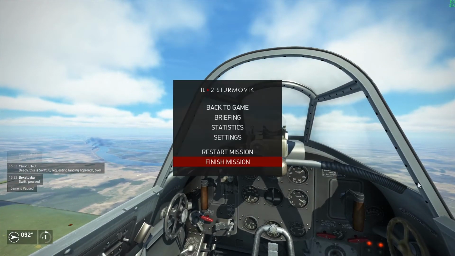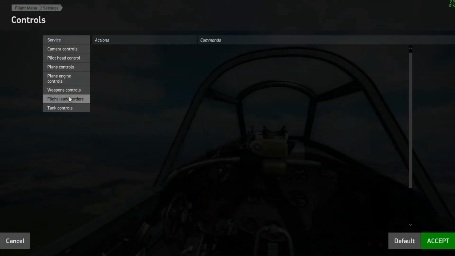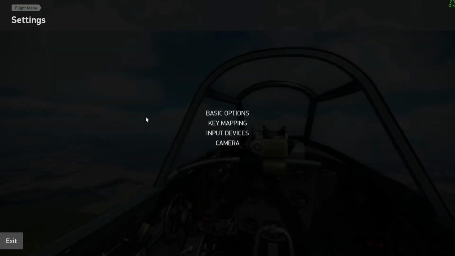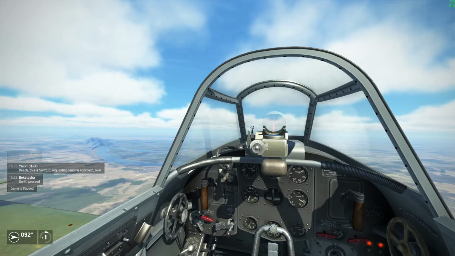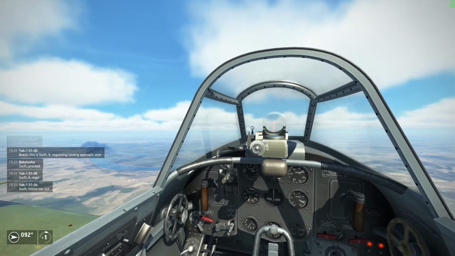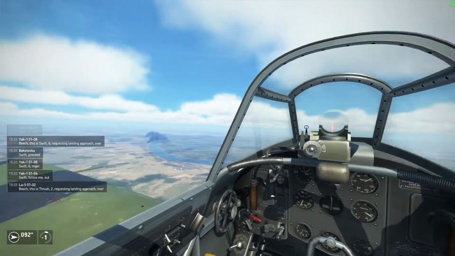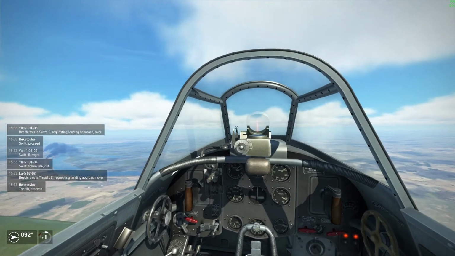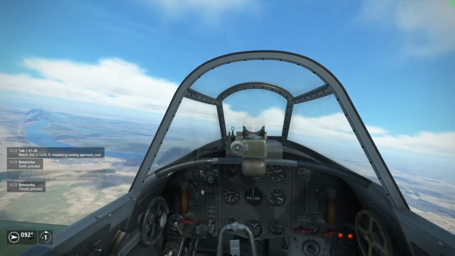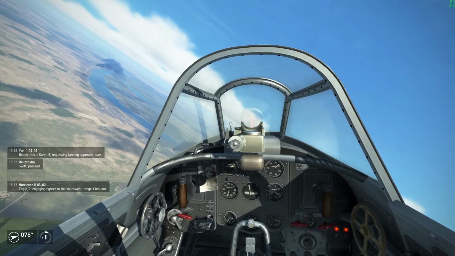Hold up, I gotta pause again because I want my formation to come back up on me. Key mapping, flight leader orders, yes. Okay, so left alt plus 4. How bad could it be? Follow me out. There we go. That's me. I'm Swift. And Swift 6 and Swift something else are my wingmen, I believe, anyways. All right, so we're back on course. I'm at the targeted altitude, or around it, anyways.